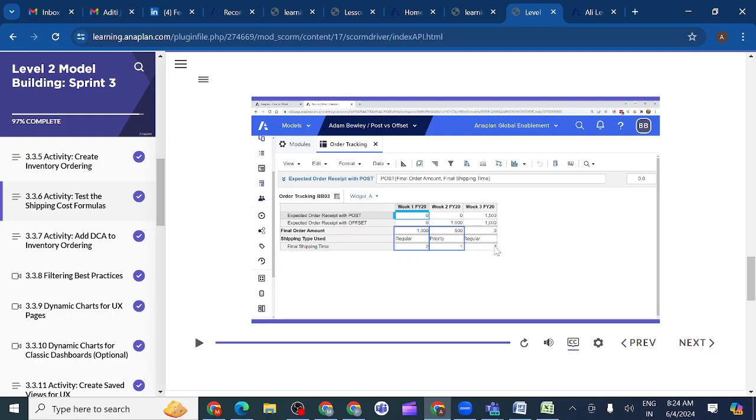Here it will check 2 weeks earlier for the final order amount. How much do I have in week 1? 1000. That is the reason it shows in week 3. Here also, 1 week earlier means it is looking at the week 1 value. Here also it is looking 2 weeks earlier, which means the same value. This 1000 only is given here and in week 2 and week 3. Is it clear how you are getting this 1000 and this 1000 by using the offset?